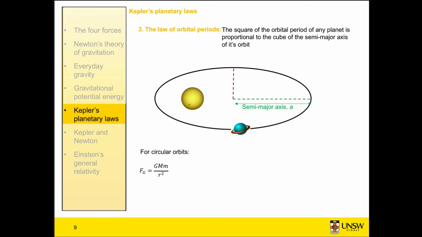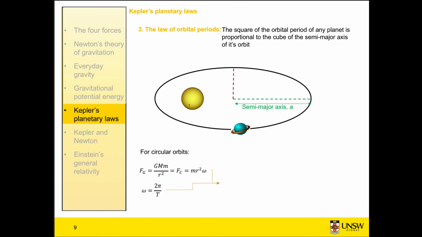We know that the force due to gravity on an object is given by Newton's law of gravitation, which is GMm over r squared. We also know that for a circular orbit, that force is equal to the centripetal force, which we can write as m r omega squared. The angular velocity, omega, is related to the orbital period T as the distance divided by the time, so speed equals distance divided by time. And for a circle, that gives us that omega is equal to 2 pi divided by T. These should be familiar formulae from the circular motion topic.